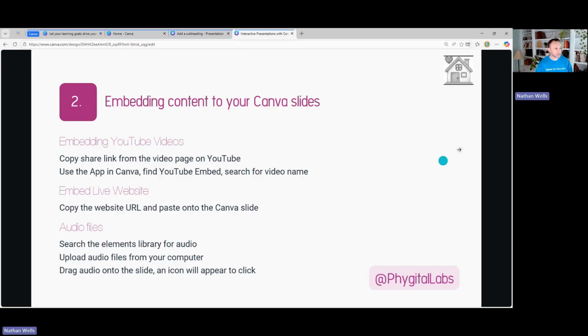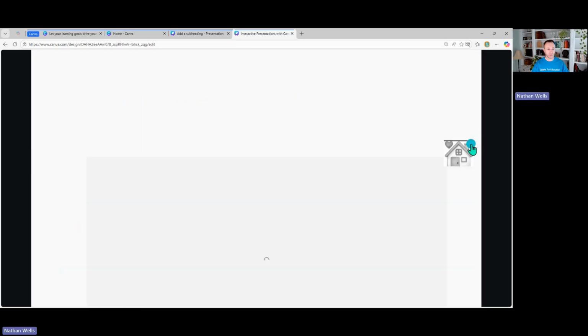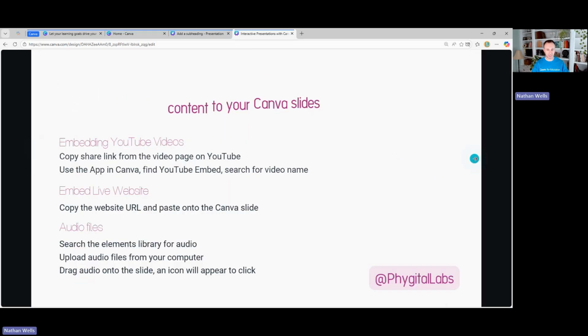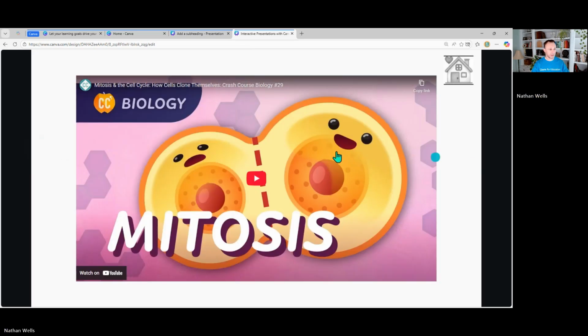Okay, so again, let's check this out and I'll show you an example that's embedded in this presentation. So here I have this video, and I don't know if you noticed the transition was a little bit different for that. So he's just jumping up on the page. So I have a video. Anytime you have an interactive element on a Canva page, even if it's created by Canva AI, I don't have an example of that here, but I'll show you that. Usually you have to double click to interact with it. So just be aware of that. If you're like, why is this not working? It probably is.